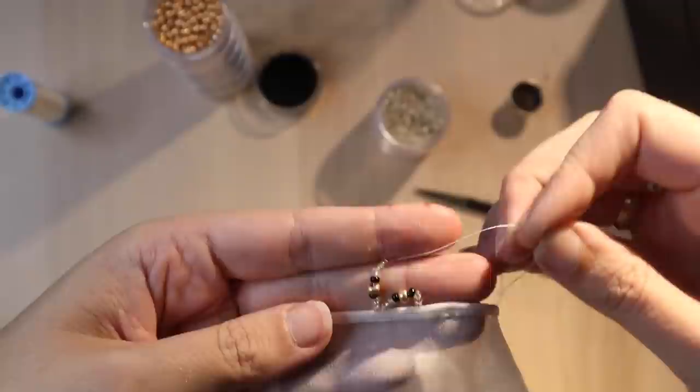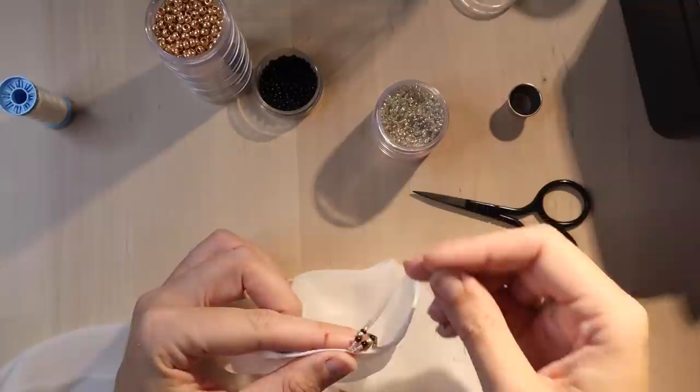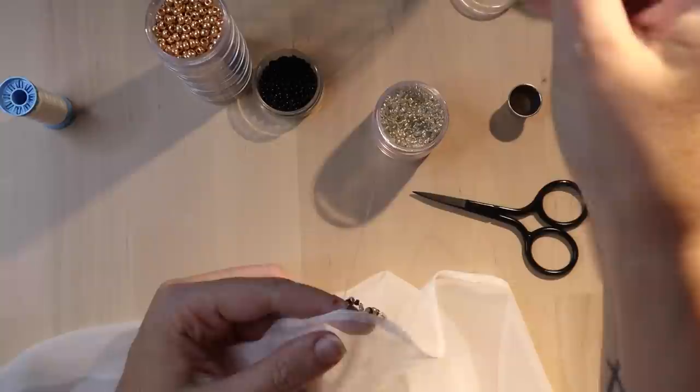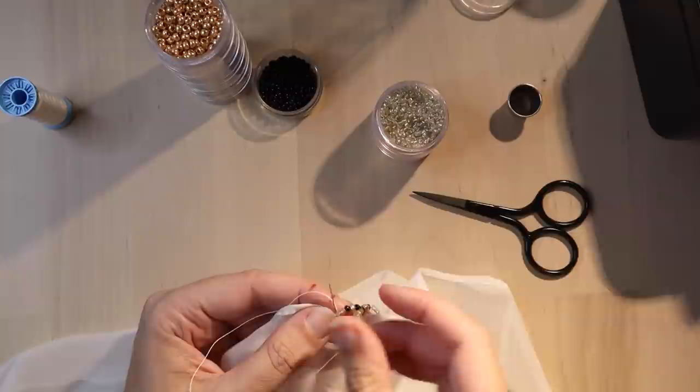The bead loops consist of 3 to 4 silver seed beads, a black one, a gold, and then another black, and 3 to 4 silver. I've decided to also use graduated sizes of beads for more visual interest. So the silver are size 11, the black are size 8, and the gold is size 6. I'm also making 2 knots in between each loop so that if something happens to break the thread, hopefully only that loop will lose its beads.